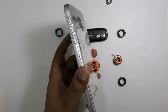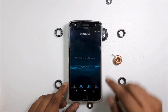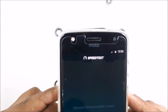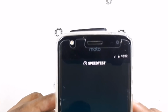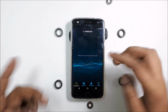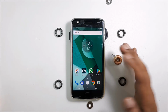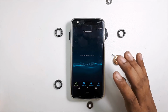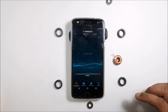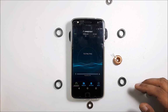Can check. There's no Wi-Fi icon, there's no 4G icon. Even sometimes there's a communication error, you can see the speed is not good. That's the reason sometimes people complain that the speed is not very good. Sometimes it works, sometimes it doesn't work, but still.